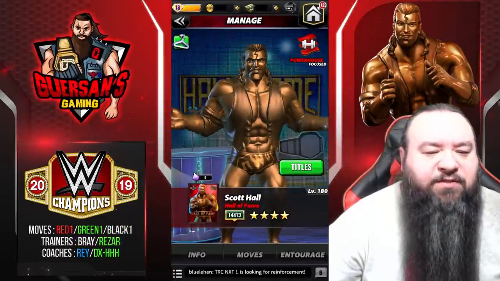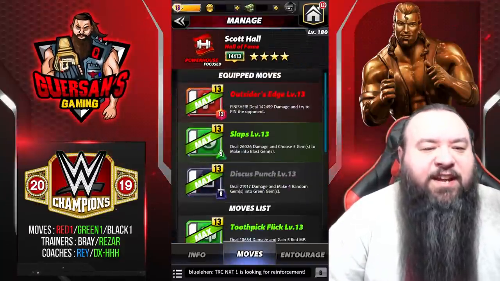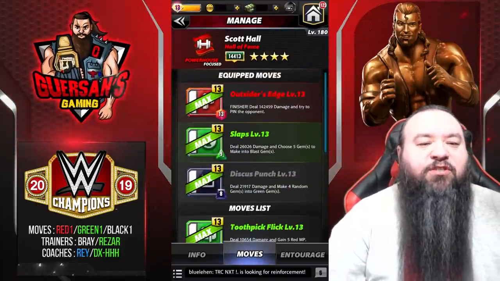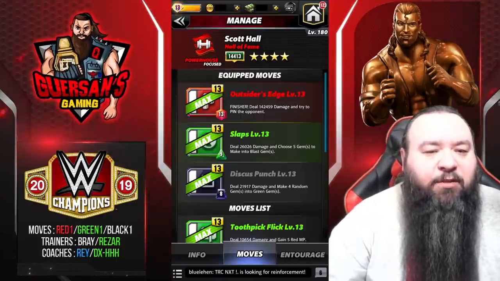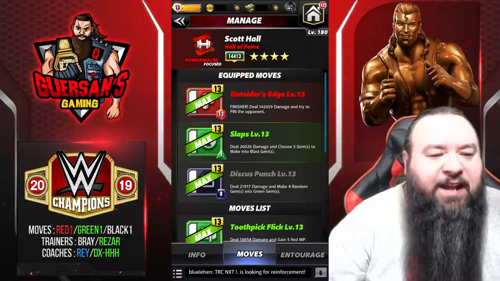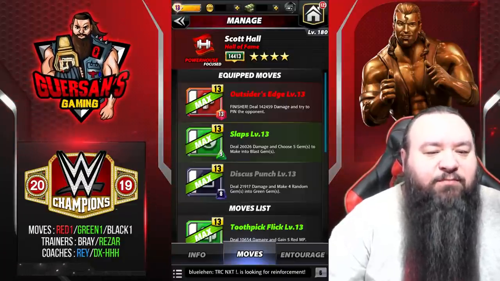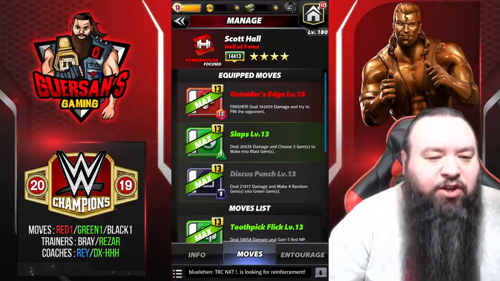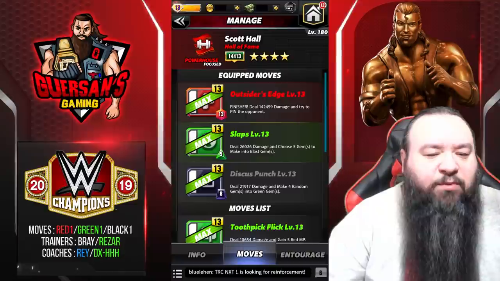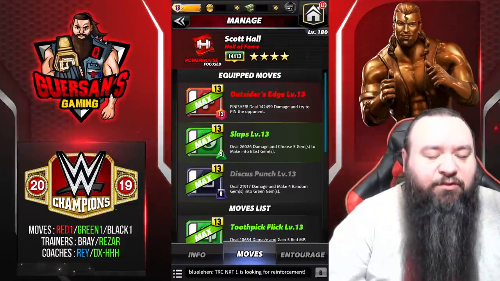All right, last moveset we're gonna try. It is gonna be the Outsider's Edge, 13 MP red move finisher, deals 142k damage and try to pin the opponent. The Slaps, 9 MP green move, deal 26,000 damage and choose 5 gems to make into blast gems. And the Discus Punch, 8 MP black move, deal 21.9k damage and make 4 random gems into green gems.